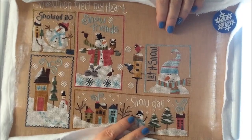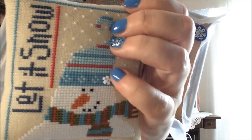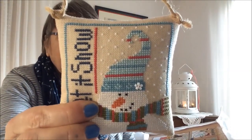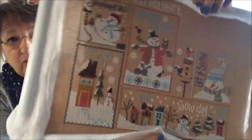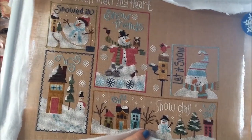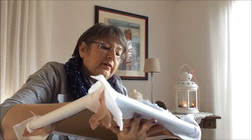I'm not sure. I will decide on that when I'm done with the part on here. And I didn't stitch the snowflakes in the head. Can you see that here? On my cushion I stitched the snowflakes in here, and here I didn't, because I didn't like that on my cushion. Either I would have stitched four snowflakes and left off the button, or like I would like to do right now, have it plain blue and just put on a little button, the snowflake button. So that's, yeah. Oh, and I did the owl eyes. The eyes for the owl, but something is not right there.